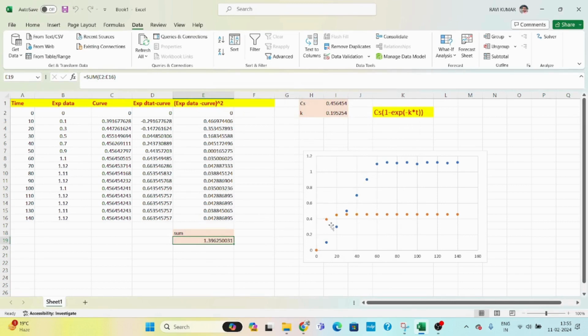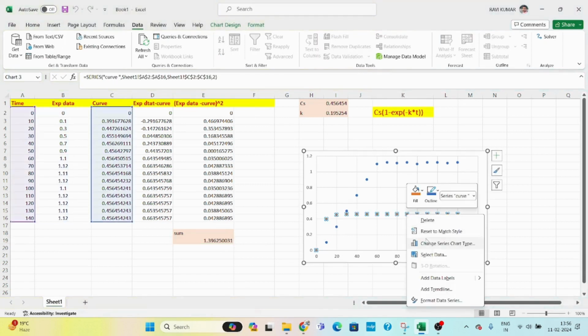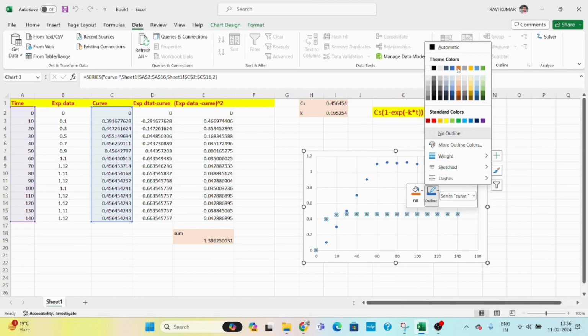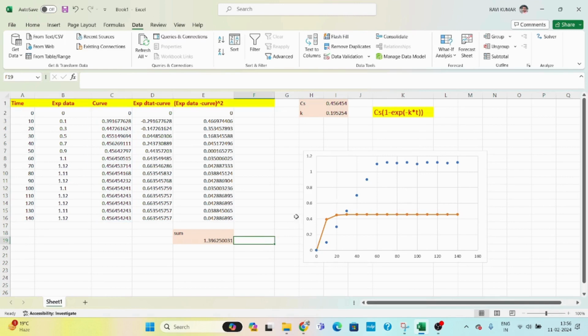Here you can see based on your data, this line has been created. Now let me highlight this one so that we can recognize it easily. This is the curve plotting. Okay. So like this, you can plot any curve and you will get a better result. The data is randomly chosen, so you can see it's not perfect, but this is the same way you can generate a curve and plot the curve on any given data. Okay, thank you.